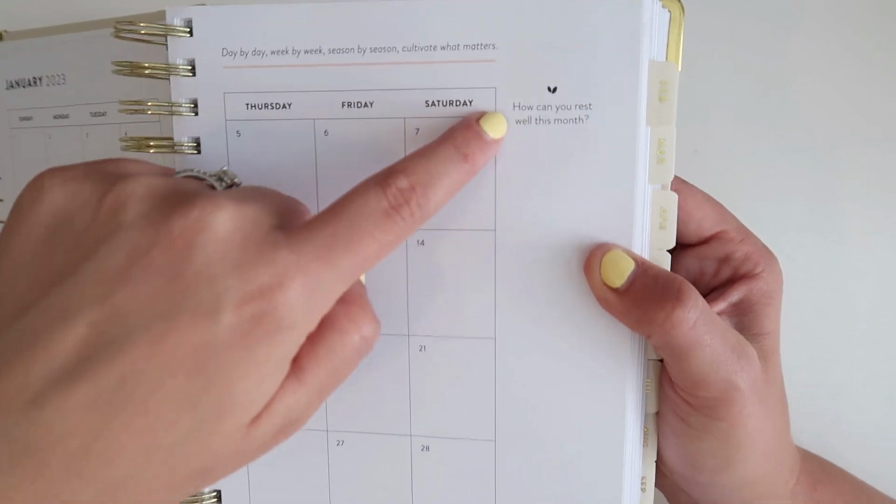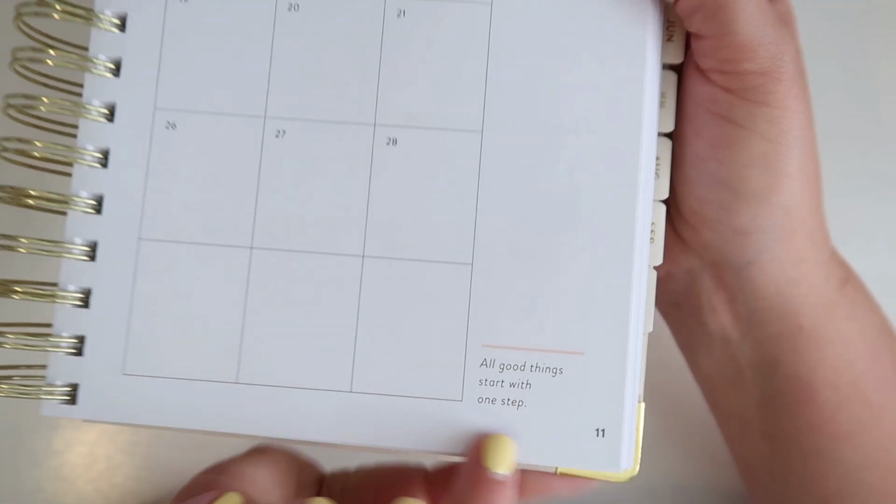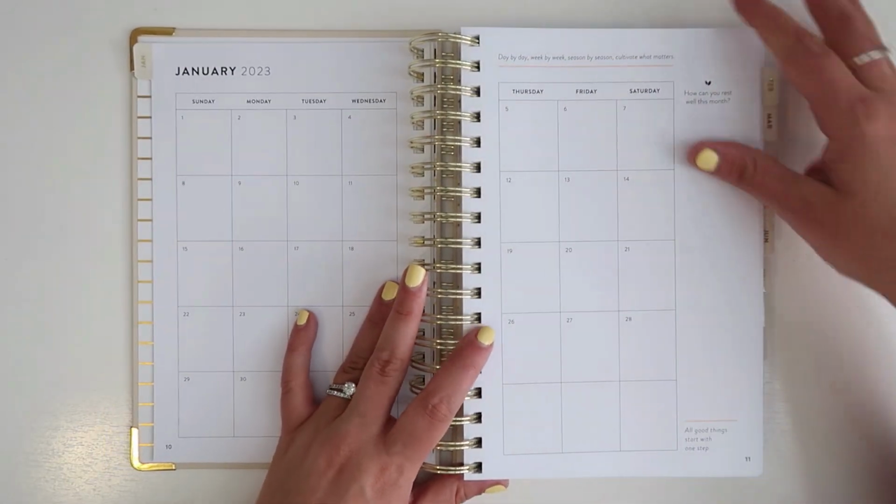So, "How can you rest well this month?" That's the January one. And then we've got one at the bottom here, "All good things start with one step." Those 2 things, the quote and the question, are going to change for every single month.